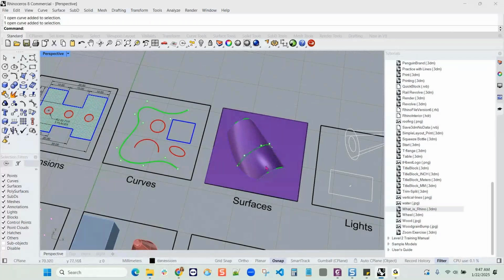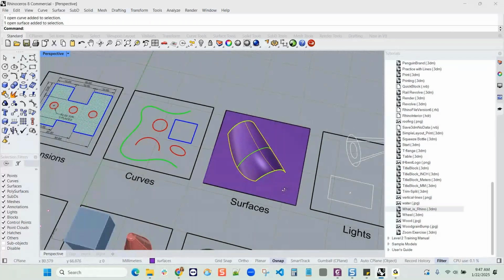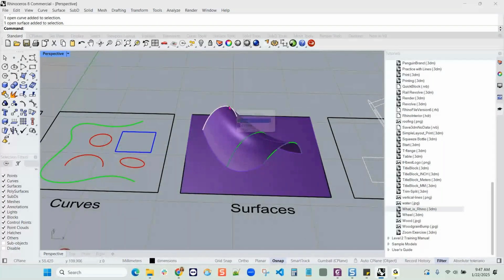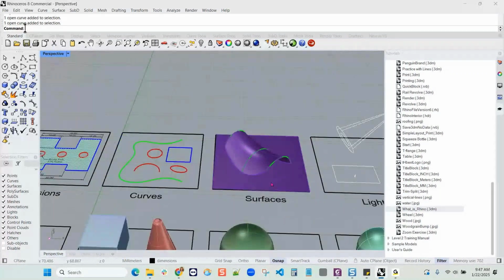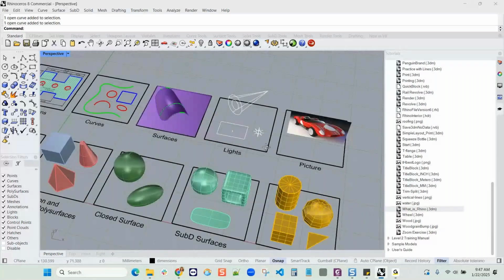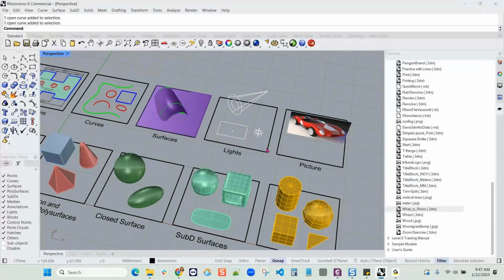They're used as input for surfaces, so that potato chip type surface that you see here was created similar to what we're going to do when we do the canoe with a loft between those curves. We also have light objects like spotlights and point lights and parallel lights that are going to help you do custom lighting of your model.